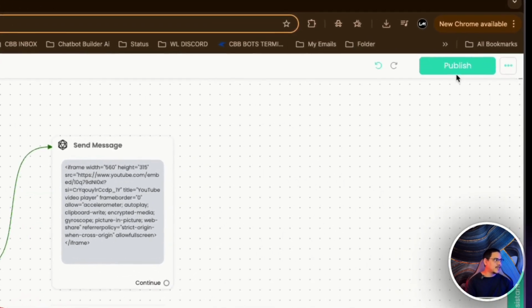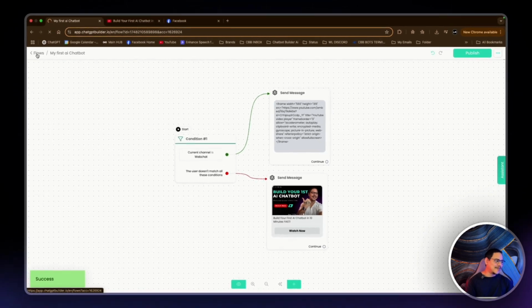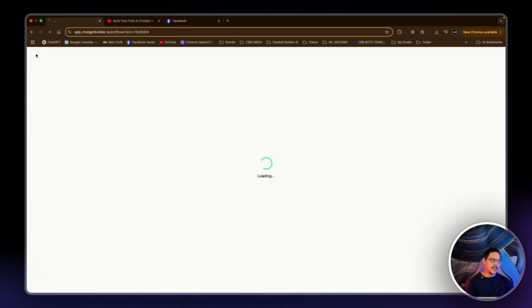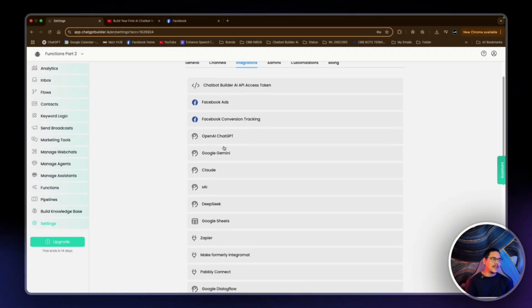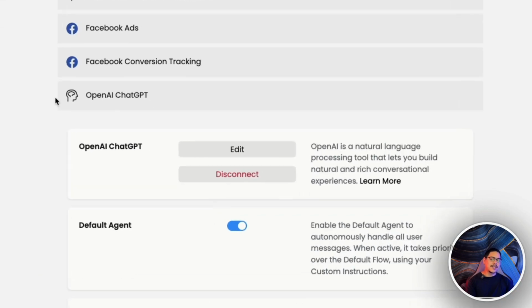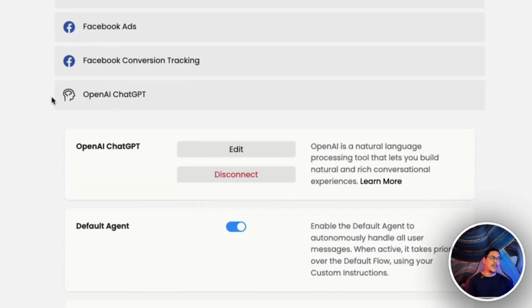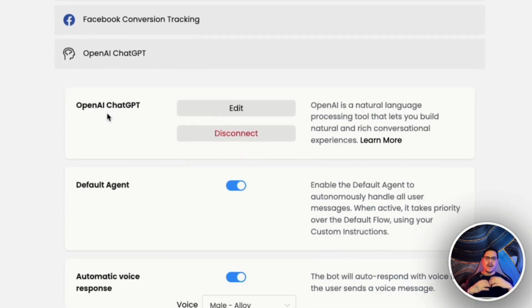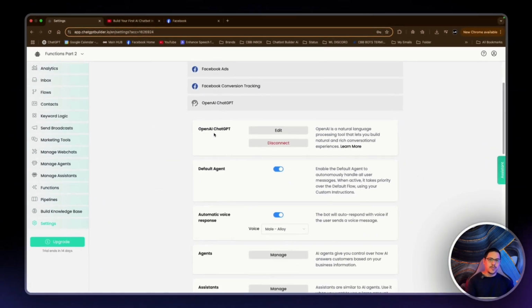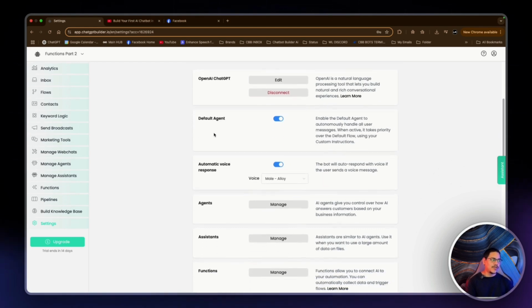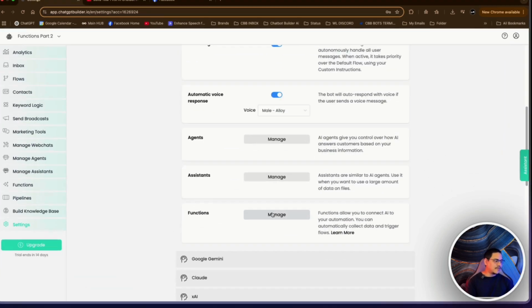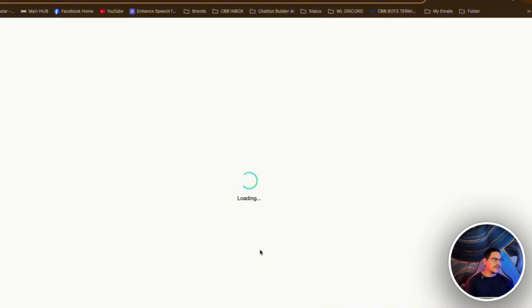Make sure it's published, then head back over to functions. And the way we'll do this, use integrations, the default agent. This is the quickest and easiest way to have your chatbot up and running. So if you want more advanced things with the default reply, you use default flow. That's the other one. But if you want to just get started right out of the door, this is the perfect one to do. Now here, we're going to scroll down to functions and we'll set up the first function.